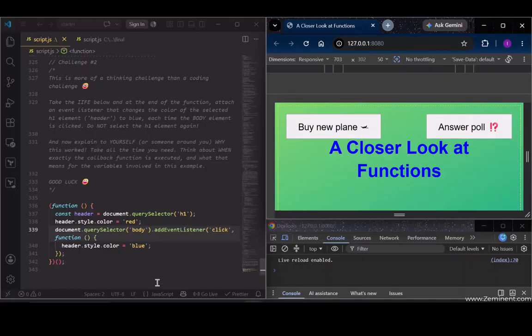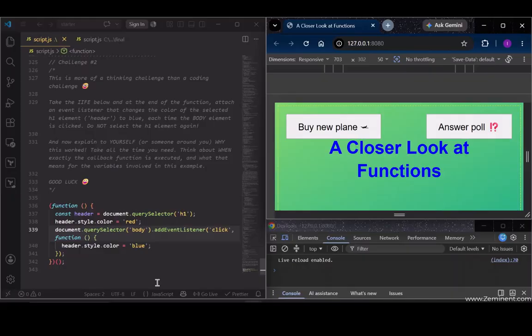We also can say that the header is in the backpack of this function. You can go even deeper into the theory and try to explain how all of this works behind the scenes, which I already explained to you in the theory lecture, so I'm not going into that again.